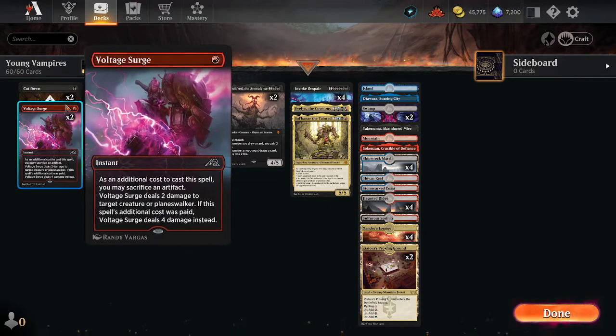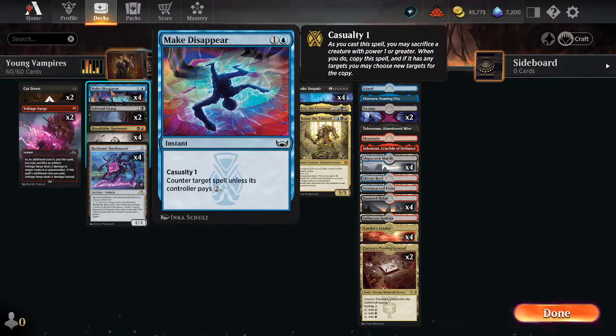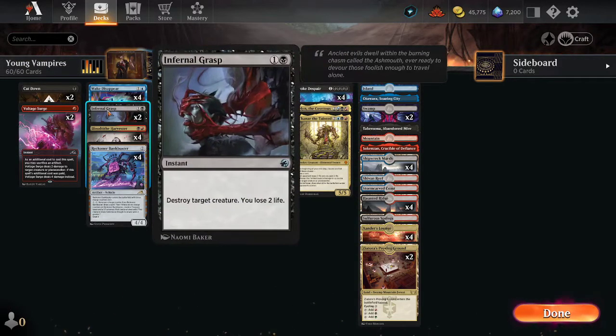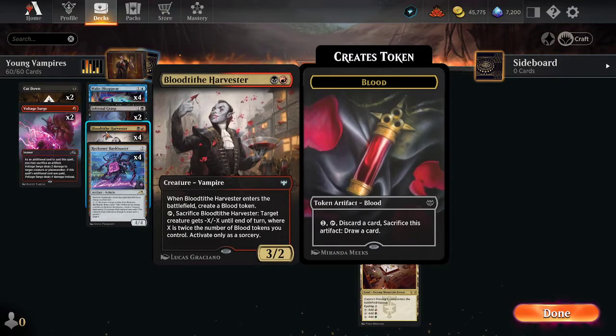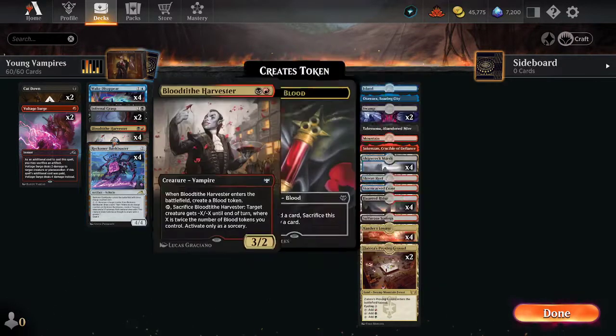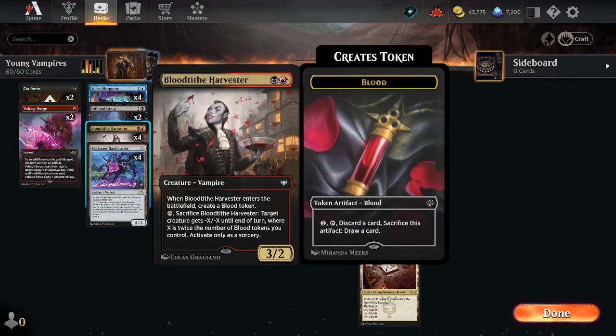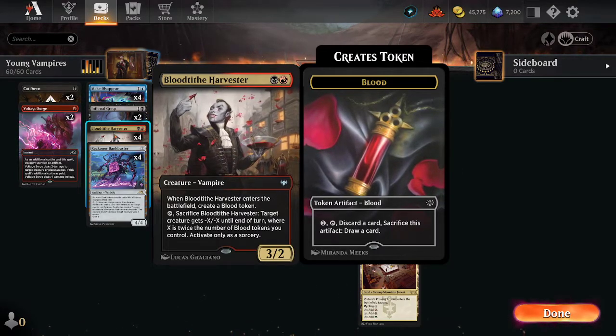The deck has early game, 2 Cut Down and 2 Voltic Surge for removal, as well as 4 Make Disappear and 2 more Infernal Grasp for the early game counter or additional removal necessary. Along with that, we have 4 Blood Tide Harvester and 4 Reckoner Bankbuster for card draw, for maybe tempo advantage, board advantage, or to remove creatures with Blood Tide Harvester, which is always nice.